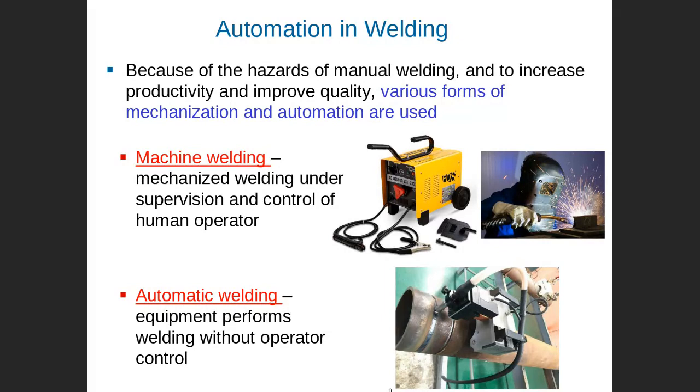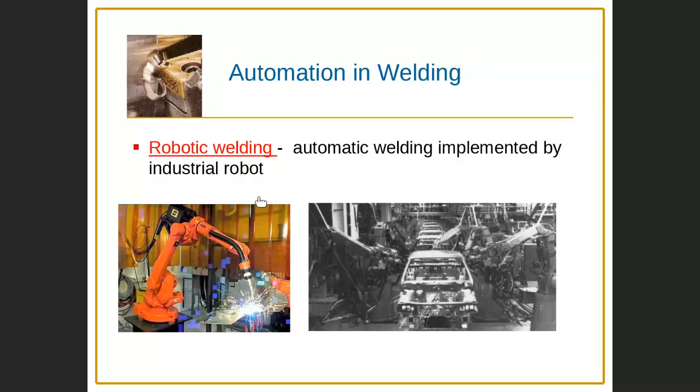We call it automated welding. Another process is robotic welding. Robotic welding is also used in mass production. Automatic welding like robotic welding is used in mass production, as you can see. This helps for mass production. Otherwise, you cannot just do manual welding for mass production. Let me show you this nice video about the robotic welding process.